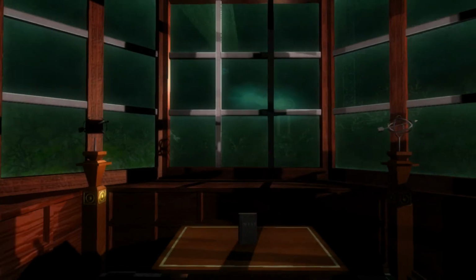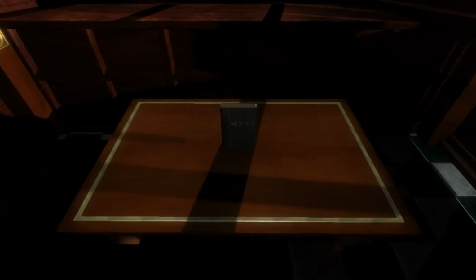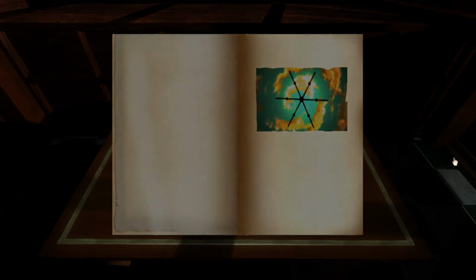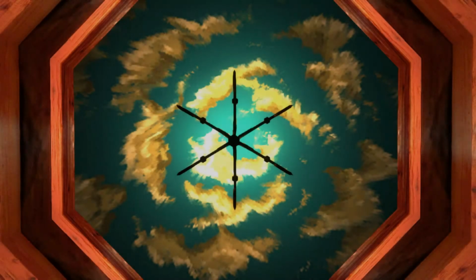No, it makes sense. It's like Myst. It doesn't have to be logical. Stone ship age done. Back to the island. Back to the island we go. So we've done the one in the tree, right? And now we've done the ship.